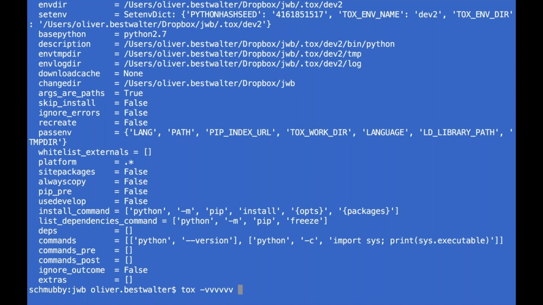So I run tox with triple verbosity and pip with triple verbosity, because what tox does under the hood, I haven't explained that yet explicitly, but tox doesn't do really very magical things. What it does is it creates virtual environments with standard virtualenv, so that third-party tool, or if you install a plugin for tox, if you say pip install tox-venv, then it uses the inbuilt venv if you have a Python 3.